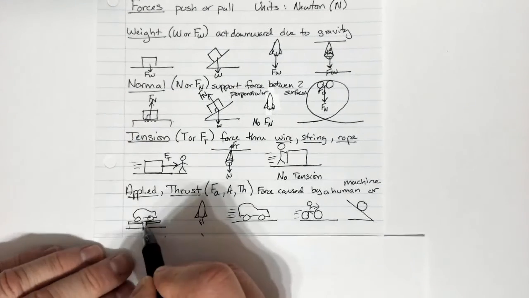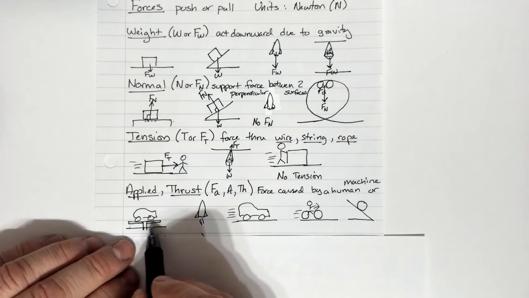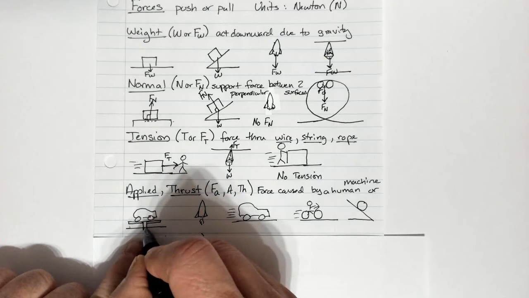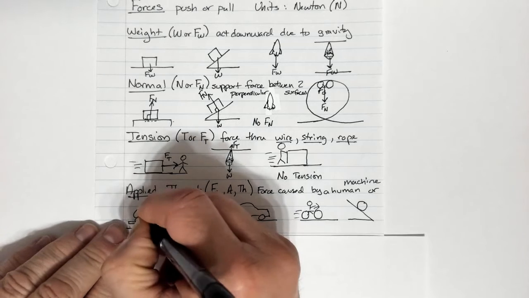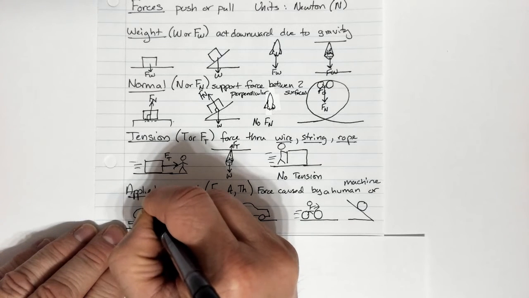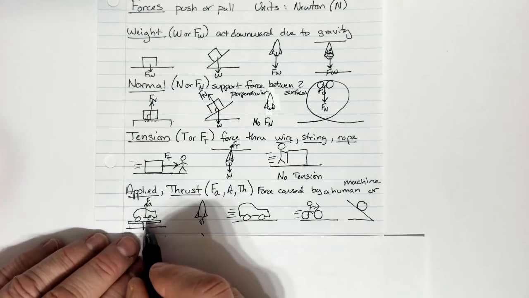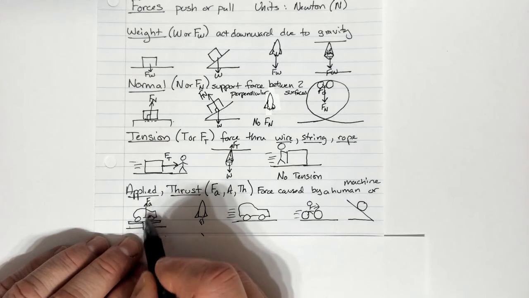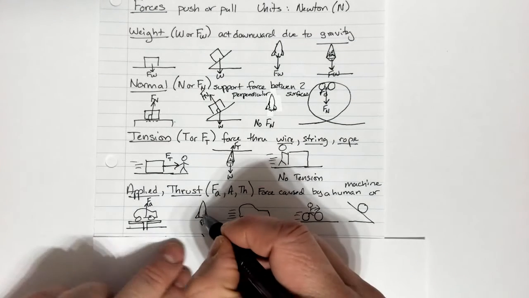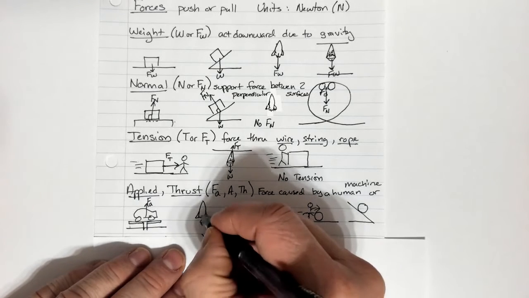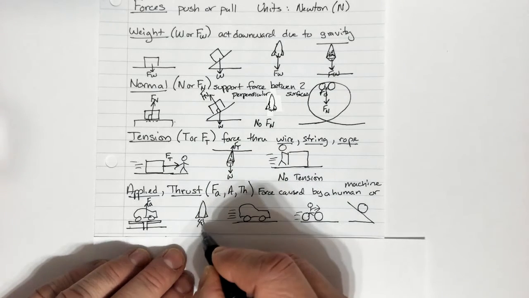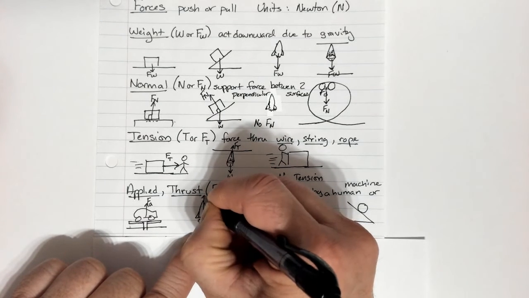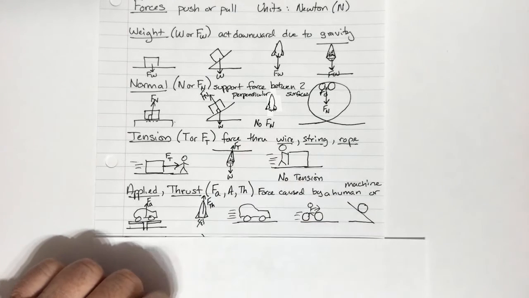Here we have a car sitting on top of a lift in a garage, and they push a button and this thing pushes up. Well, this machine here is touching these two objects and it is pushing upward, so there is a force applied, or if I want to call it a force of thrust, that is fine. Okay, so that means a machine is pushing on that object. That would be a thrust. Here I have a rocket, which has a force of weight acting down, but we see its rockets are firing, so its gases are being expelled, so there is a force of thrust upward.